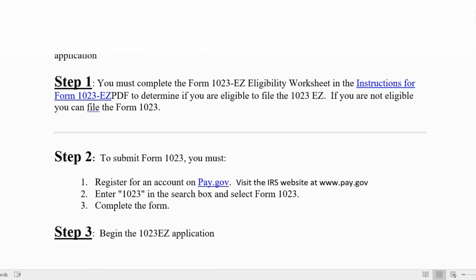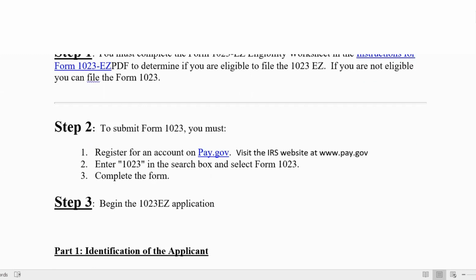To submit the Form 1023, you must register online at pay.gov. So you will visit the IRS website at www.pay.gov. In the upper right-hand corner, you will enter 1023 and select Search to find the Form 1023 application.